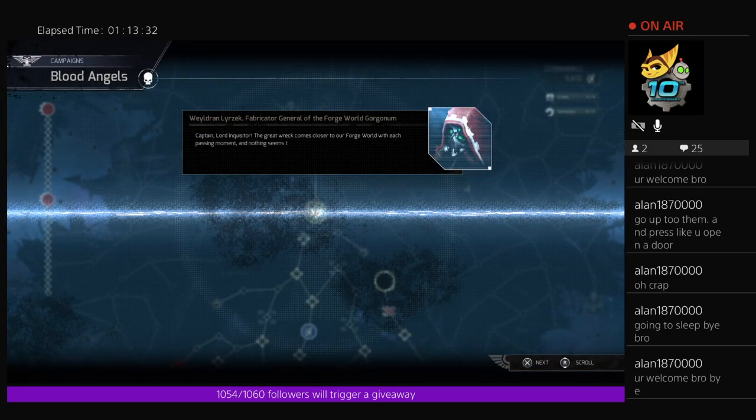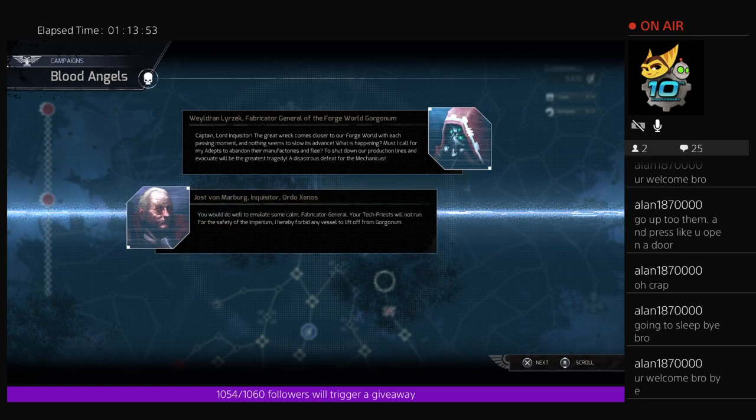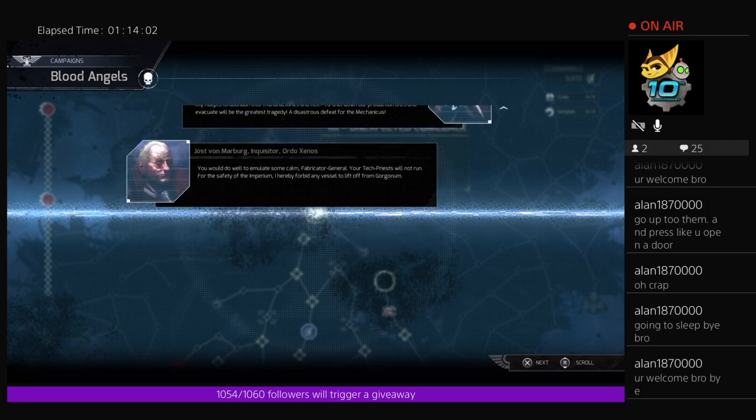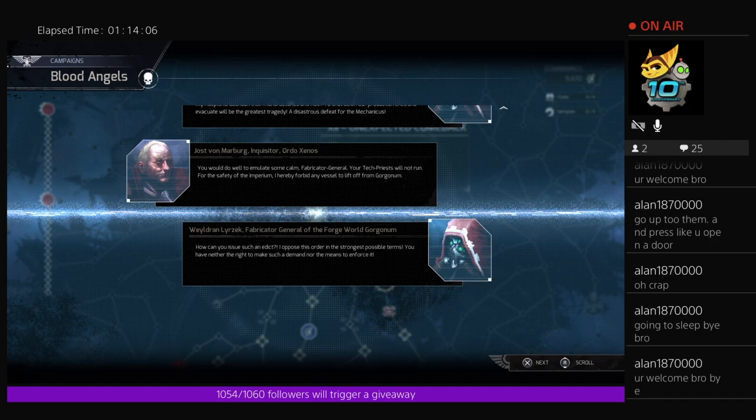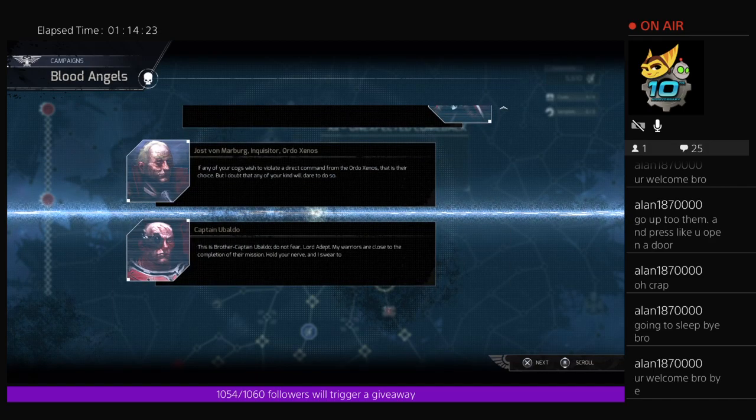Captain Lord Inquisitor, the Great Wreck comes closer to our Forge world with each passing moment, and nothing seems to slow its advance. What is happening? Must I call for my adepts to abandon their manufactories and flee? To shut down our production lines and evacuate will be the greatest tragedy, a disastrous defeat for the Mechanicus. You would do well to emulate some calm, Fabricator General. Your tech priests will not run. For the safety of the Imperium, I hereby forbid any vessel to lift off from Gorgonum. How can you issue such an edict? I oppose this order in the strongest possible terms. You have neither the right to make such a demand, nor the means to enforce it. If any of your cogs wish to violate a direct command from the Ordo Xenos, that is their choice. But I doubt that any of your kind will dare to do so. This is Brother Captain Obaldo. Do not fear, Lord Adept. My warriors are close to the completion of their mission. Hold your nerve, and I swear to you, the Blood Angels will prevail.